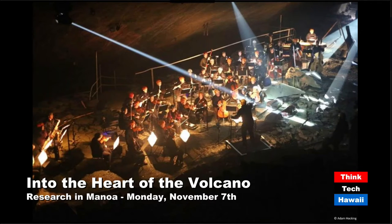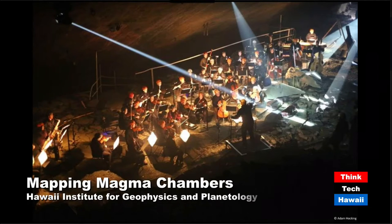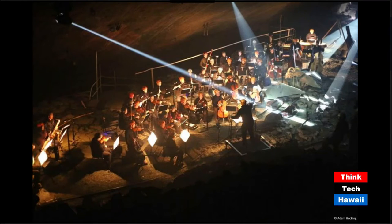It's not slate itself. The slate was created over millions of years by metamorphism. The initial rock, the debris from the eruptions within this volcano, was deformed by heat and pressure over millions of years, and that's what created the slate. But the volcanic structure is still there. The chamber orchestra could go down in there, it's not far below the surface, and usually they organize these events during the summer because it's quite an interesting area.